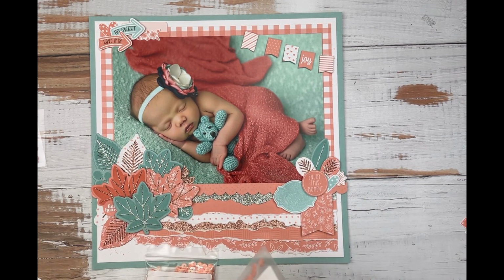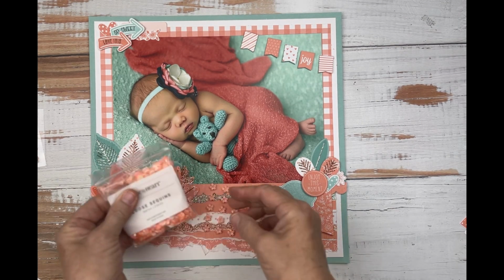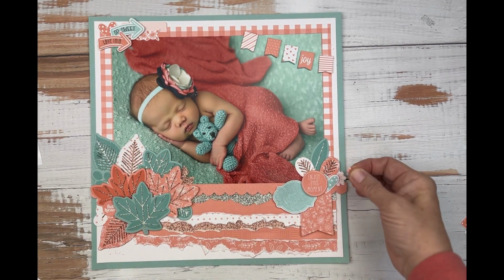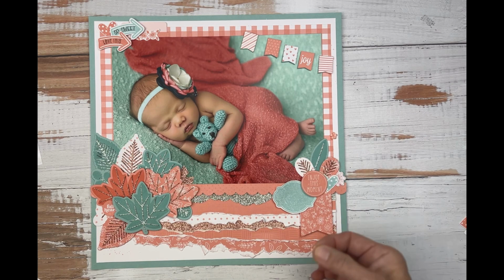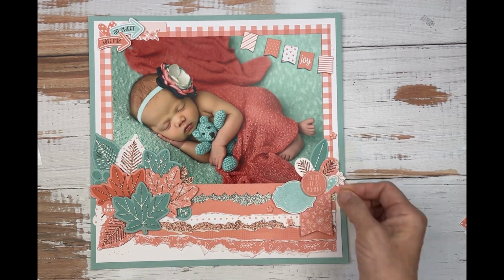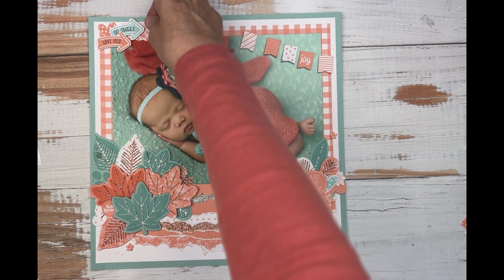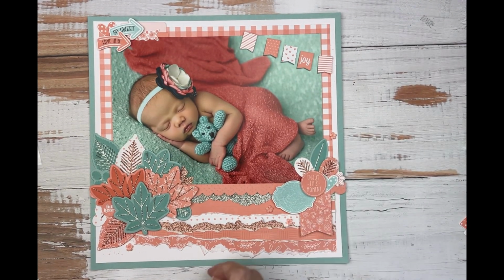Now I'm just putting the finishing touches on. The pearls I think are a little bit too much for this. The pearls are gorgeous for certain things, but I'm going to go with the flowers. The acrylic flowers are amazing. I love them. They're so darling. And so I'm just going to add a few of those in a couple little different places.